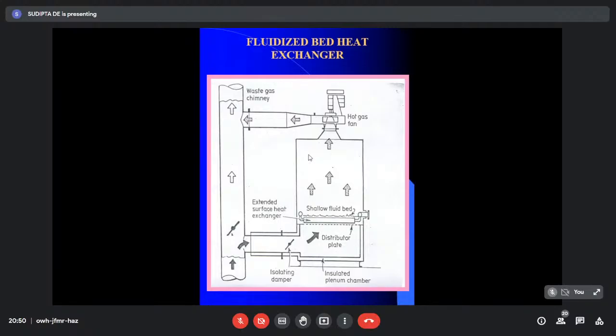Now, what is fluidized bed? Initially, let's try to understand what is fluidized. We call it not fluid bed, but fluidized bed. This idea was invented by, most probably, Fritz Winkler. If I don't mistake that name, he was a German engineer. The concept was a brilliant invention, but through an accident.